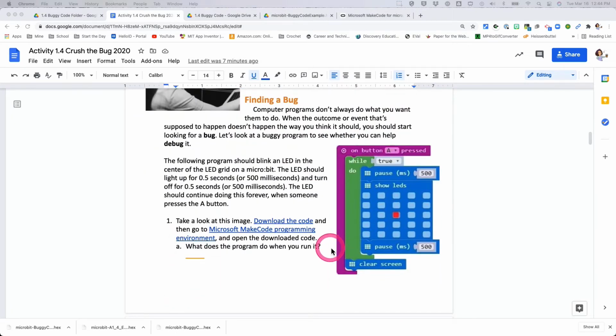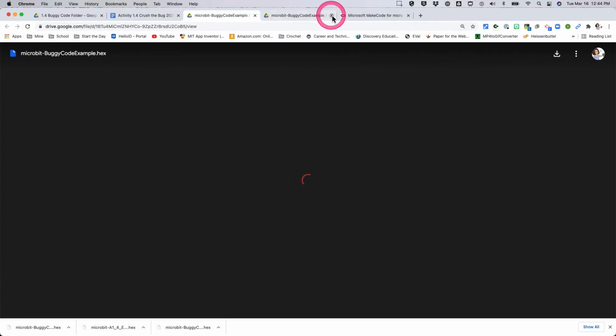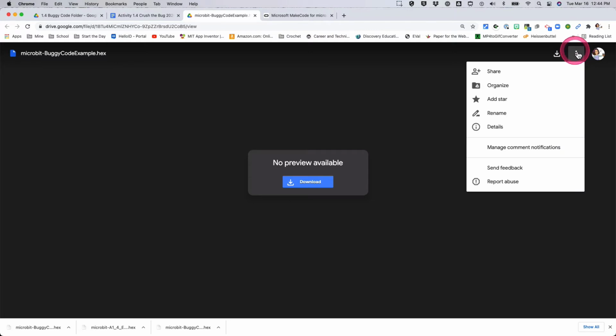So the idea is that you're going to download this piece of code by clicking right here. It's a link to a file. So I'm just going to click, and let's see if I can get it to, there it is. So now I should be able to hit download. If I can't, it comes up and says this is an unknown file or whatever weird thing. Usually you can go to the three dots, open in a new window, and then you'll be allowed to download. I'm not sure why sometimes it does that when we give you files, but it does.